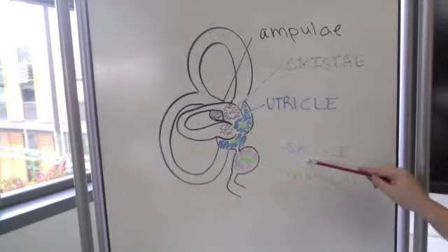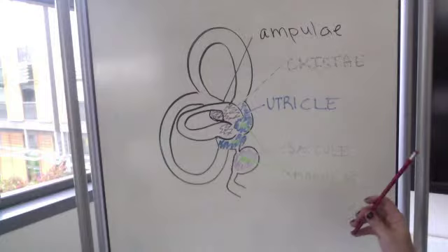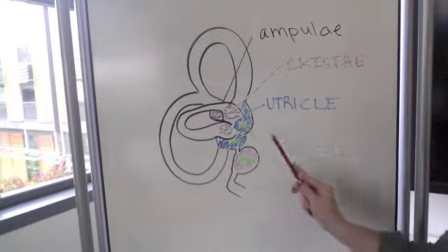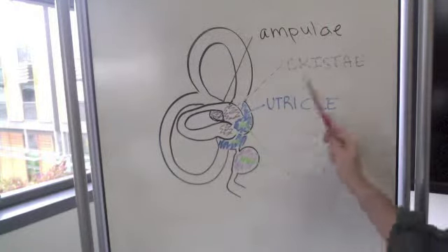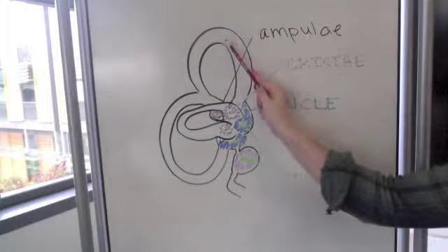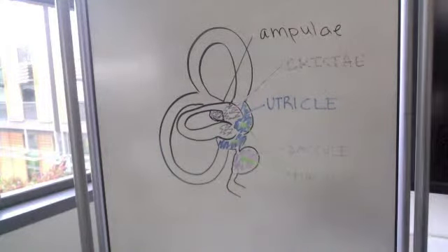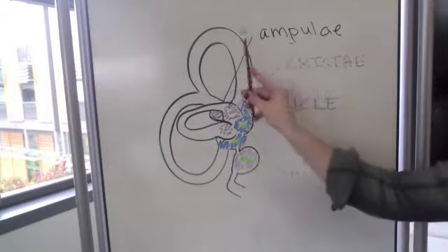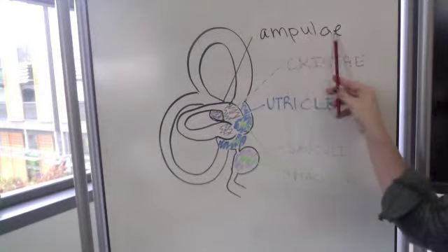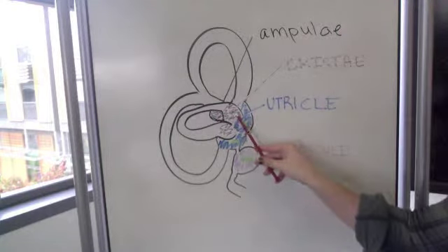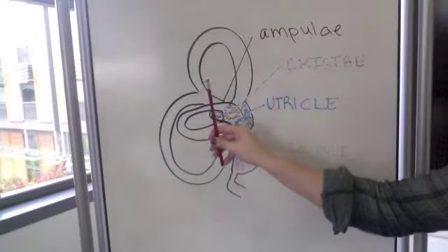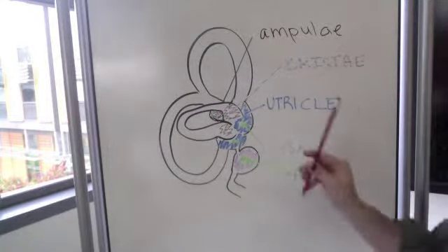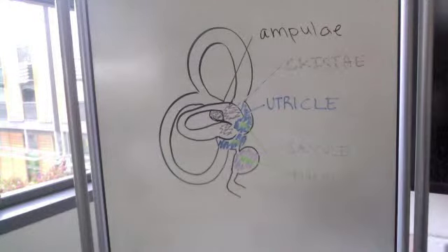The utricle and the saccule each have maculae, which send sensory information off to the brain via the vestibular nerve. The next part of the vestibular system are the three semicircular canals. There is a superior, posterior, and lateral semicircular canal. At the end of every semicircular canal are ampullae. The ampullae each contain a crista. The crista is the end sense organ for the semicircular canals and is the last step before the information is sent off through the vestibular nerve to meet up with the cochlear nerve and make up the auditory nerve.